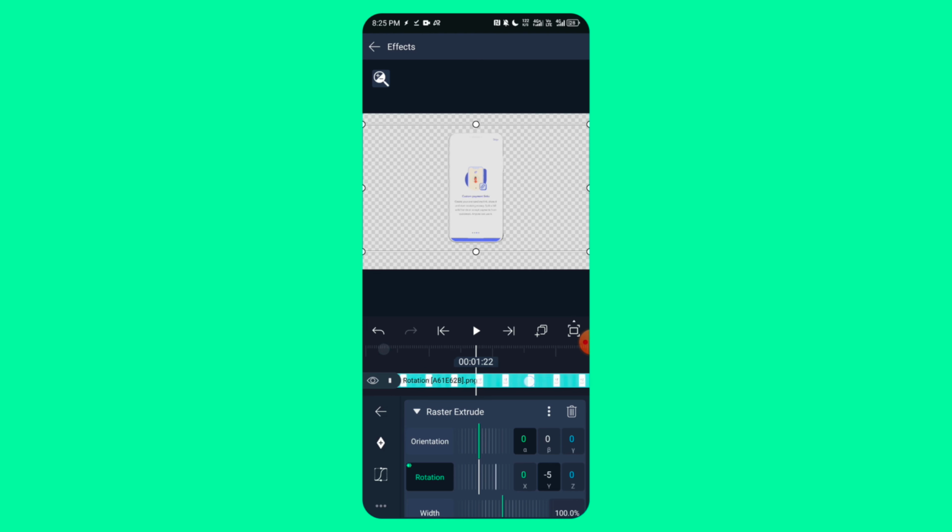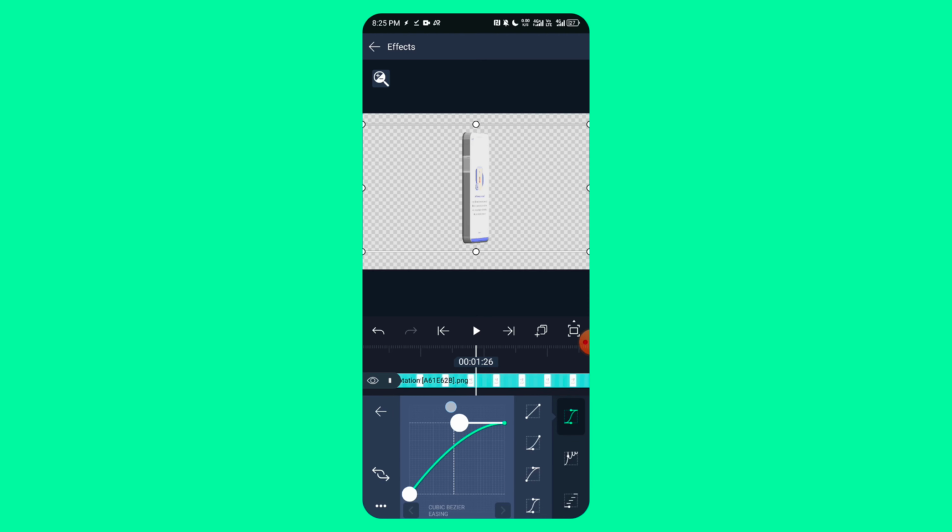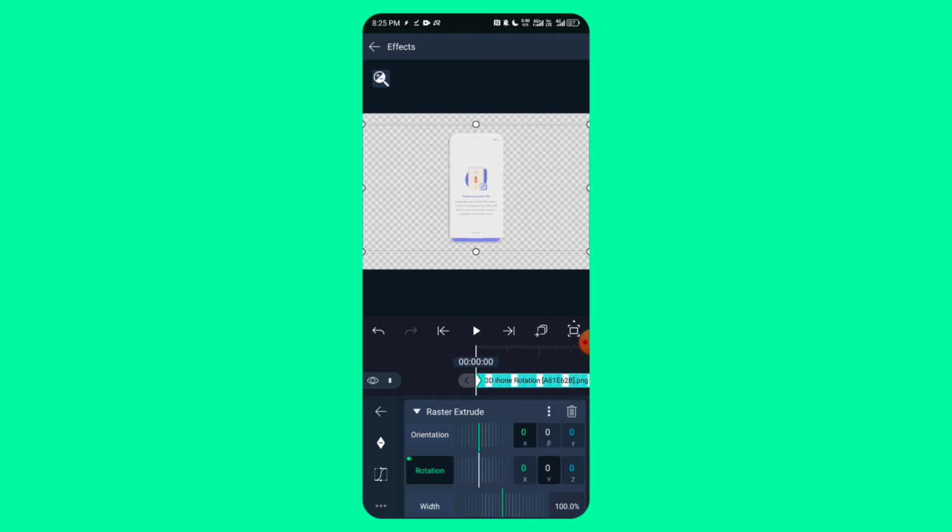Okay, let's start from scratch again. Now click on Y, then do this way. As you can see. Now perfect. So let's see what we just did. Nice. So let's add easing curve to make it smooth. Alright, don't forget I said after keyframe, next thing to use is easing, because when you add keyframe and you forget to add easing, then your animation won't be smooth.